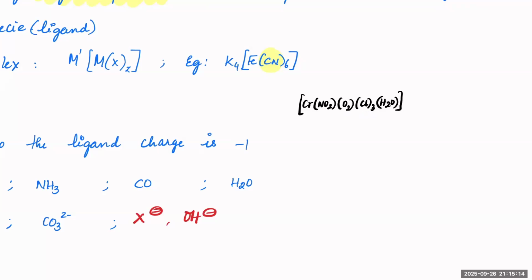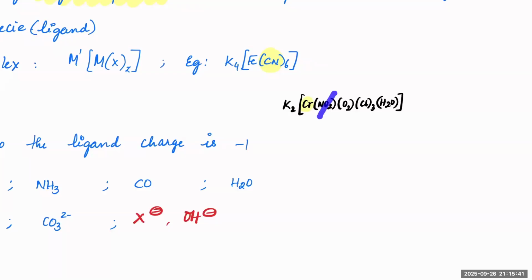Right. So the overall charge is -2. Either you will be given it as -2, or you would be given it this way, as K2. When you have to calculate the oxidation state of chromium in this case, for example, I need to find out what the oxidation state of chromium is.